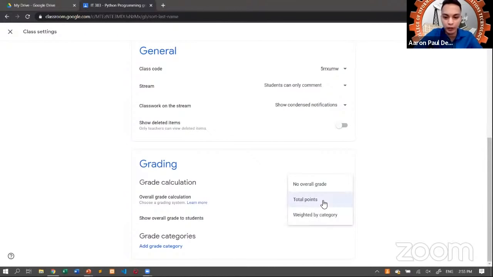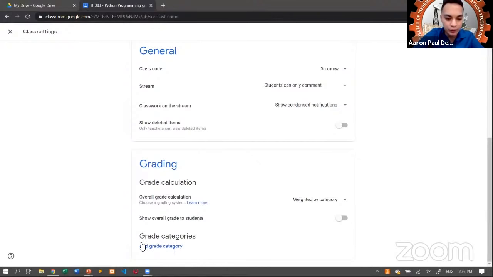Pero pansinin niyo po, if we select weighted by category, nagdi-disable po yung ating save button. So dito po, the reason is, kaya po nagdi-disable yung ating save button once we chose the weighted by category, wala pa po kasi tayong pinoprovide na grade categories.